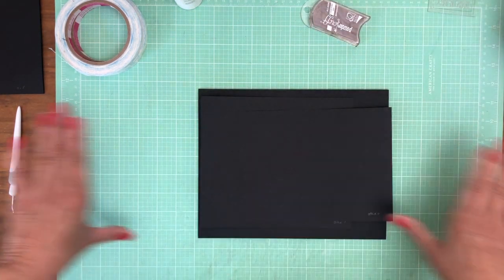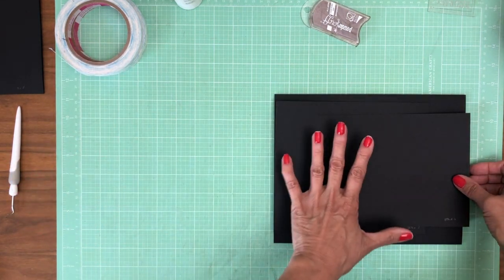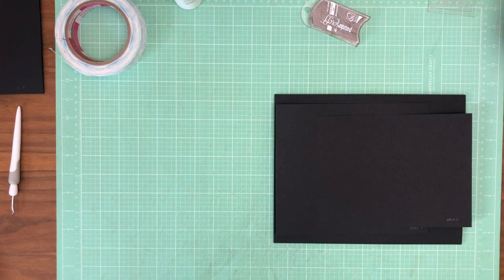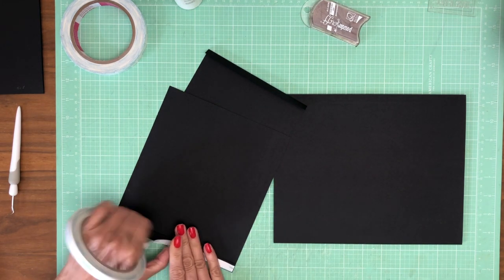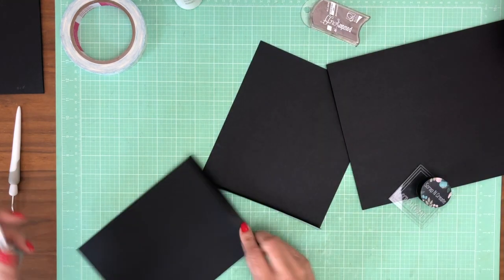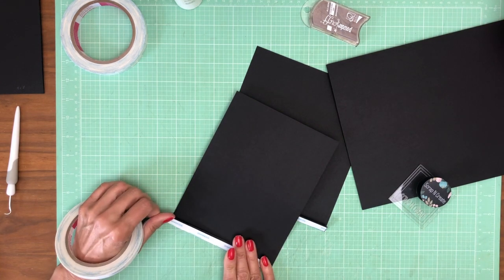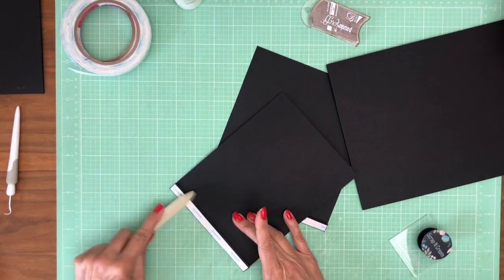They're going to get adhered to the outside edges of the pocket page. This is page 2, this is page 3, so I'm going to put the large flap toward the spine and the smaller flap toward the outside edge of page 3. Okay. Here we go. Okay, I'm going to burnish this and then we're going to get it placed on the edges.